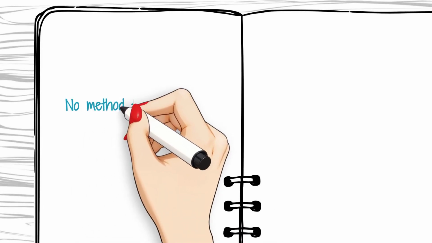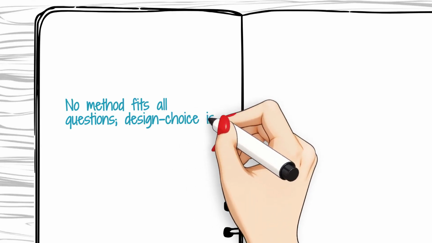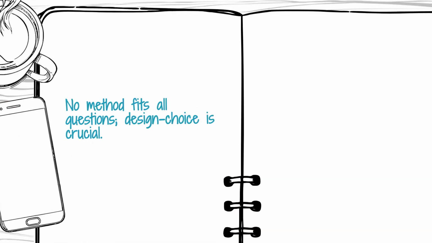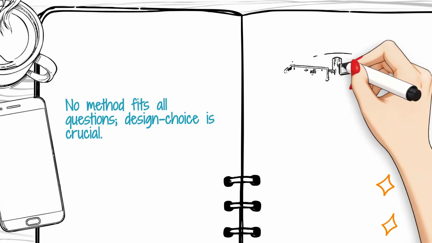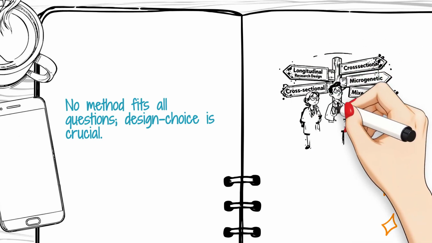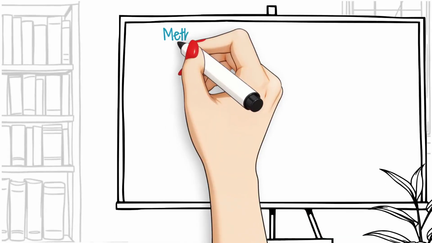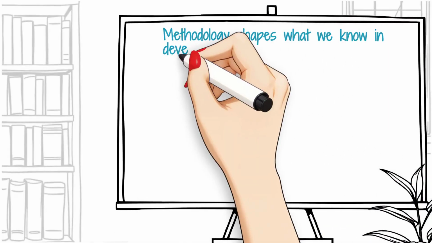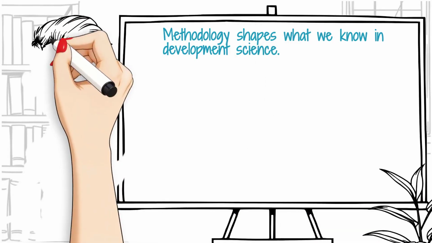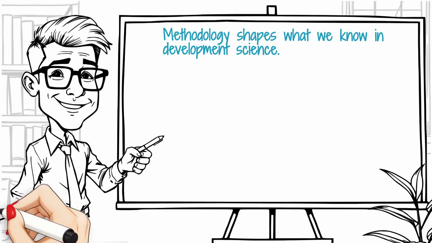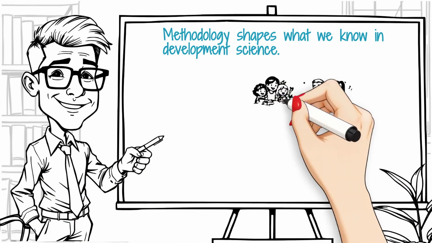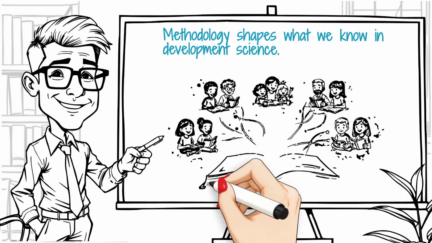Ultimately, developmental research methods are not interchangeable. Each design answers different questions, and strong scholarship depends on selecting the method that best matches the developmental phenomenon under study. In advanced human development and cognition, methodology is not simply technical, it is theoretical. It determines what we can know, how we know it, and how that knowledge can be applied to improve lives across the educational continuum.